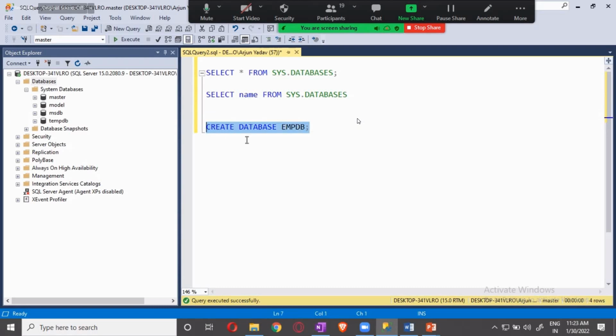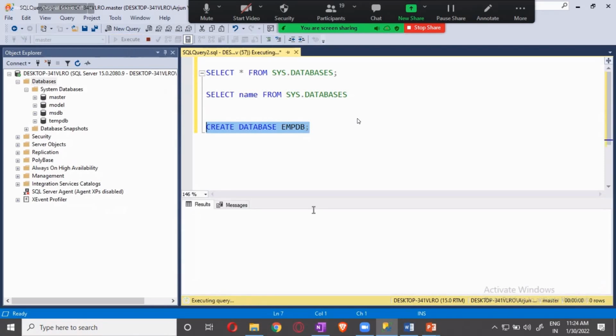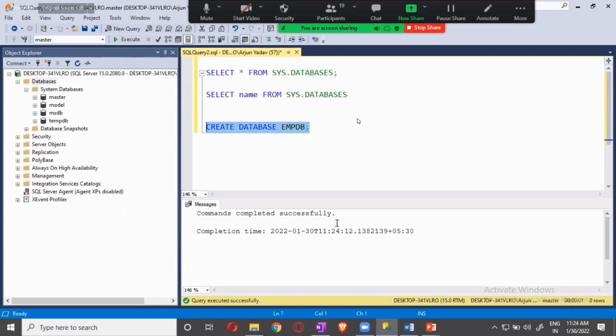Like this, highlight it. I want only this one to be executed. If I'm not doing this, first this one will be executed, then this one, then this one. I don't want that. So highlight this and run it. Then it will say the command is done successfully.